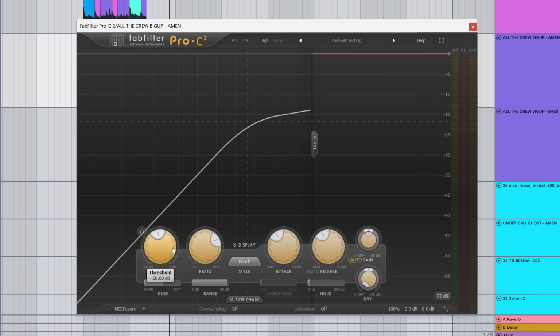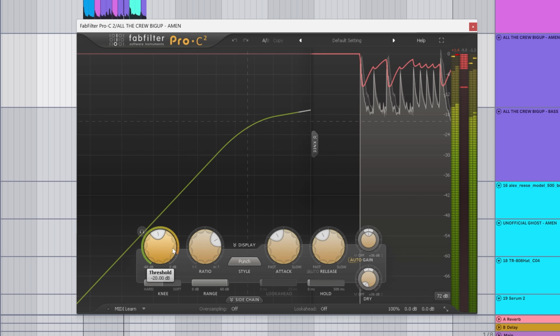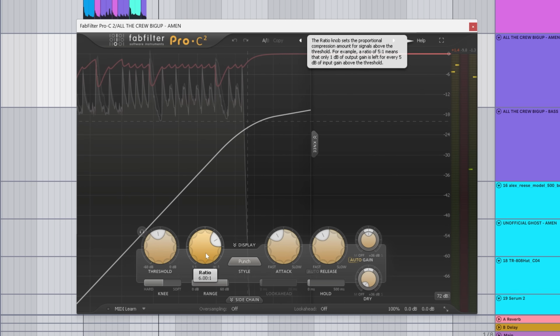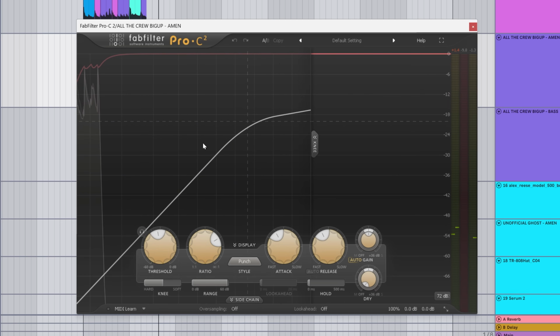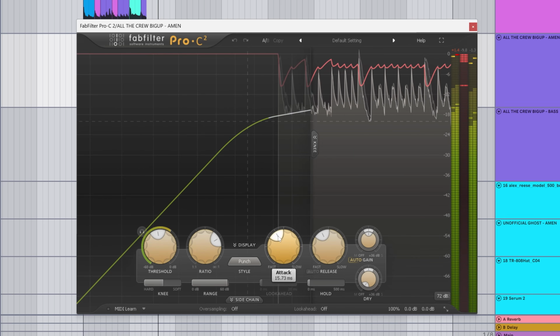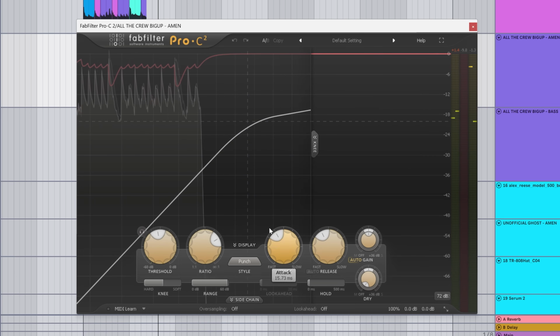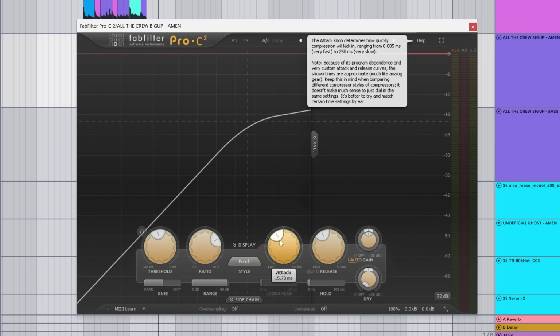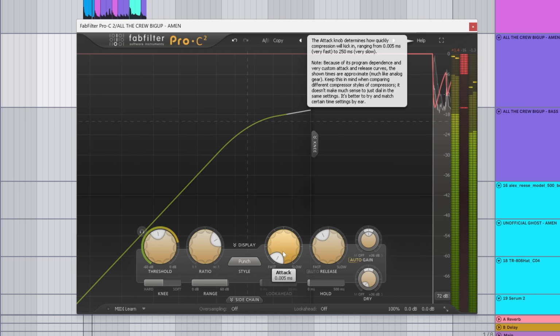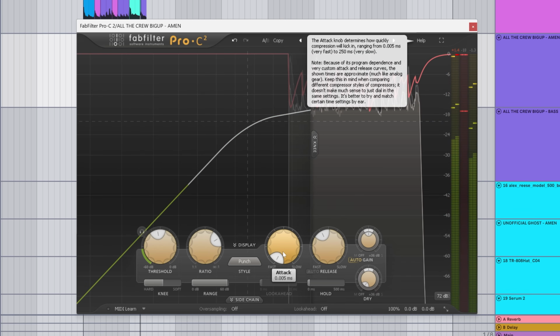And then some compression here. Give it a more smashed sound. The ratio is set to 6, so it's compressing it a little more than usual. A standard setting is at 4, so 6 is a little bit more. The attack is around 15 milliseconds. That allows that transient to snap a little bit, so it's not so crushed. Otherwise, if it was super fast over here like that, now it sounds really smashed.